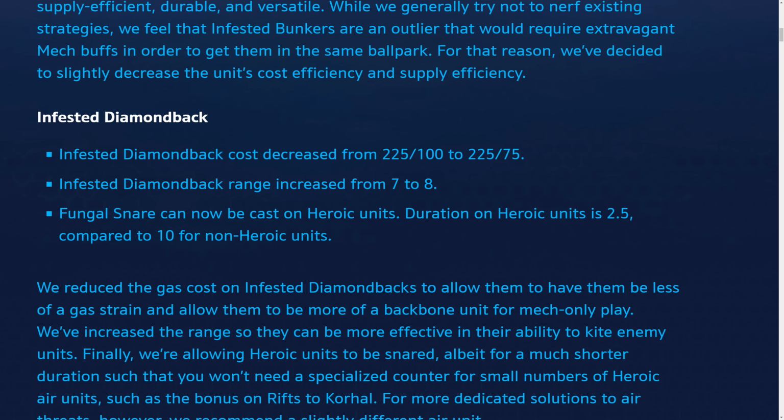Infested Diamondback. Infested Diamondback cost decreased from 225/100 to 225/75. This is good. It's a 25% cost reduction. That means we're gonna be able to make more Diamondbacks when we go that strategy. Not sure if this is good enough to compensate.